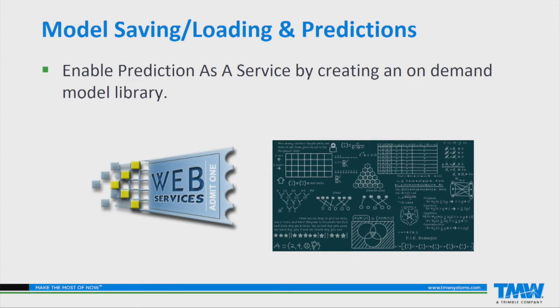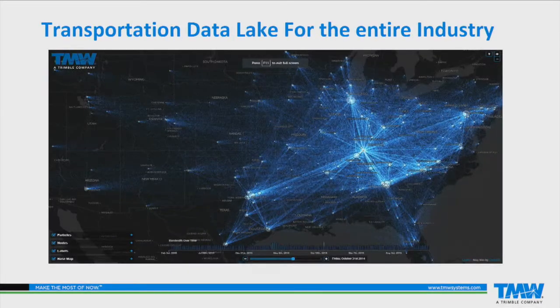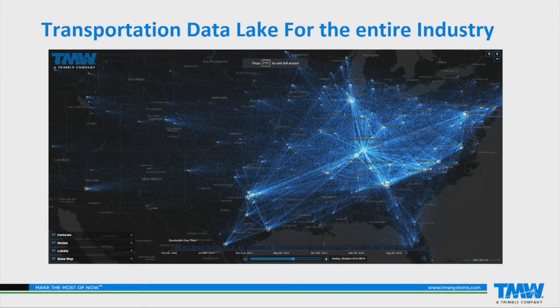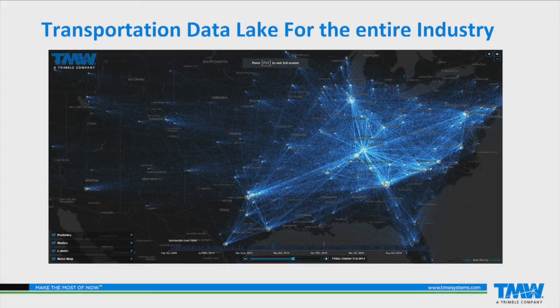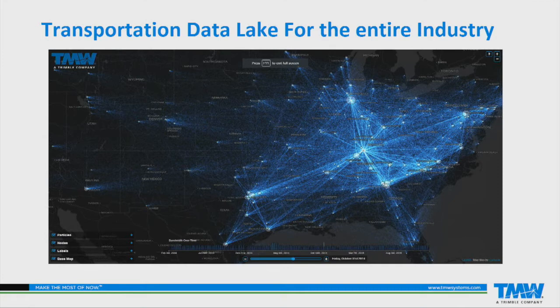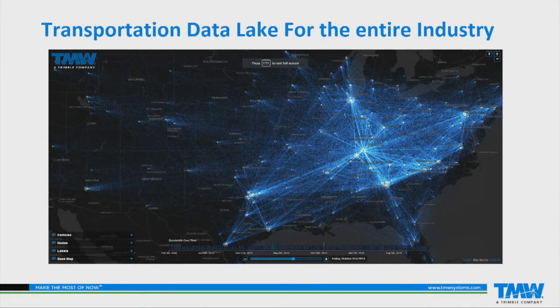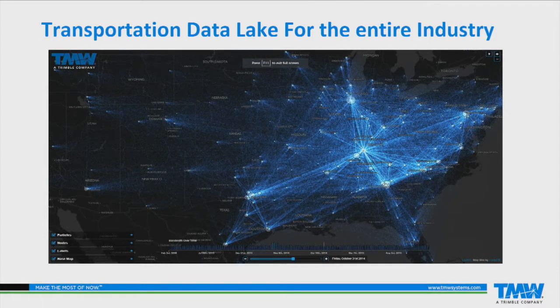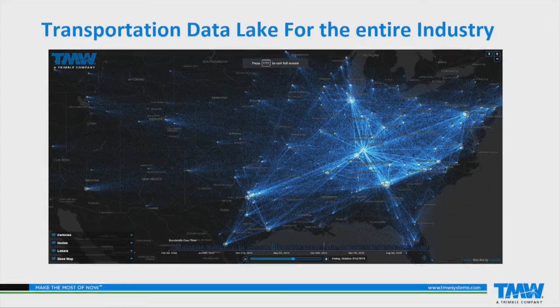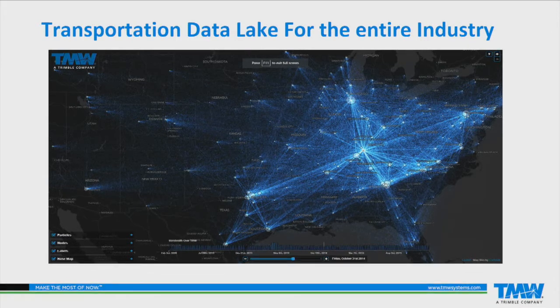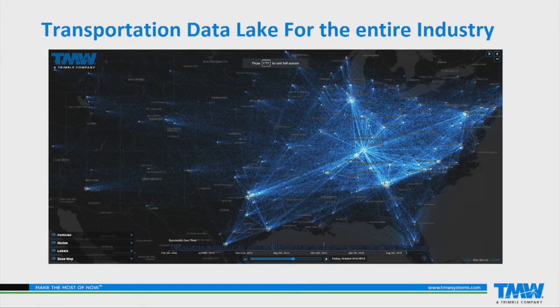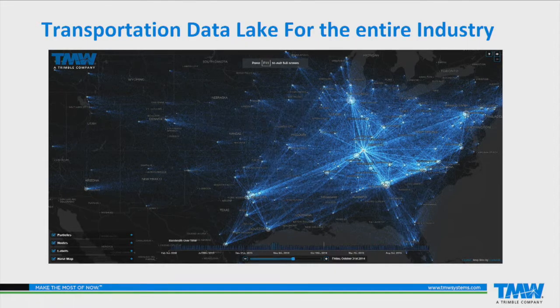So that, we realized, would be a great value addition to the consumer. But again, that's not the end of the story. Because this is the transportation data lake for the entire industry. Right? Now, the question is, the absence of information is also an experience, right? If you cannot look at all the data, you don't want to throw all the data at a person, because you'll easily get overwhelmed. I mean, the last 3 days of the conference easily showed you that.